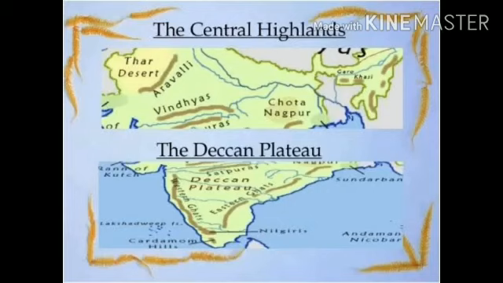Students, the Deccan Plateau is higher in the west and slopes gently eastwards. An extension of the plateau is also visible in the northeast, generally known as the Meghalaya, Karbi Anglong Plateau and North Cachar Hills. Students, it is separated from the Chota Nagpur Plateau by a fault. Three prominent hill ranges from west to east are the Garo, the Khasi and the Jaintia Hills.